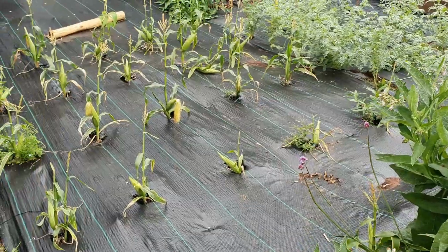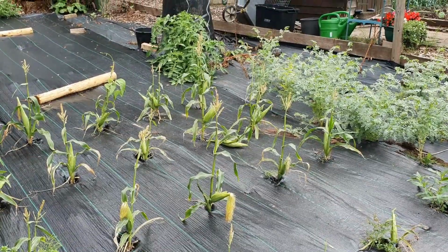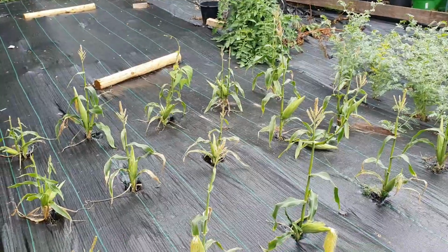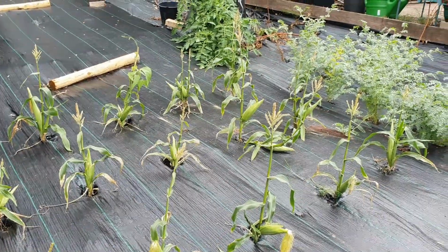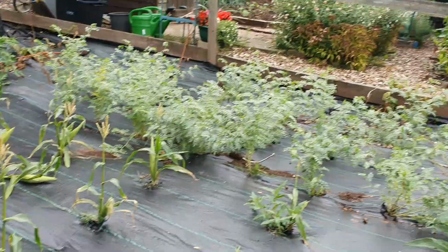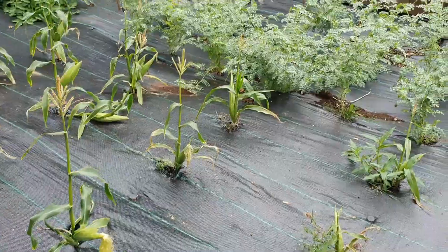Then I've got the weirdest corn I've ever seen. It's tiny plants with big corn on it. They look terrible, so I think moving them really stunted them. And then I look at my neighbour's corn and my corn. Neighbour's corn, my corn. Oh, it's sad, isn't it? Next year I'll do better.